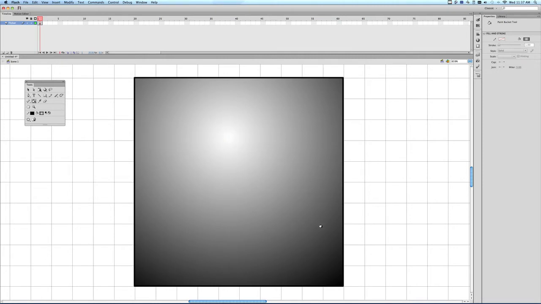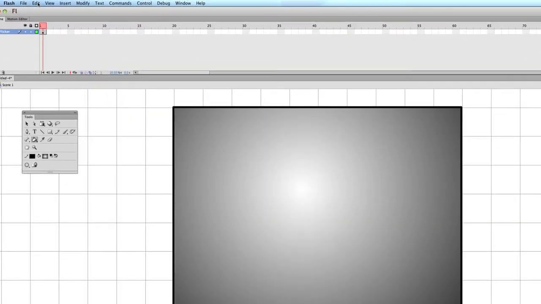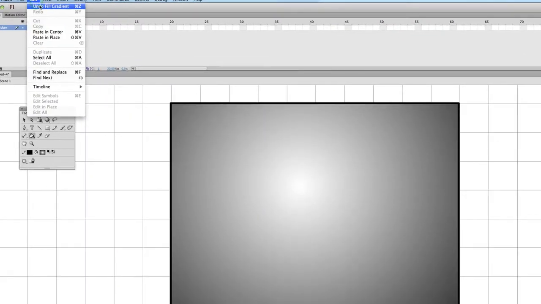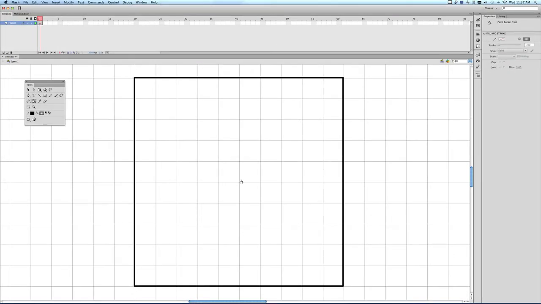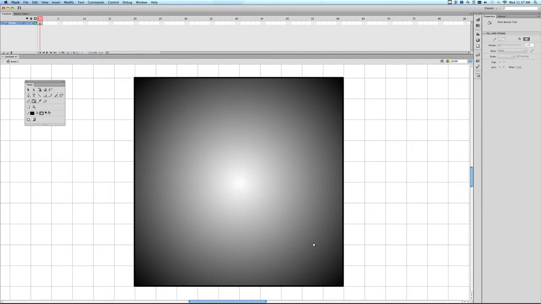Perfect. And actually, I will go back to edit, and maybe we can do something better, with the fill gradient, okay. This time, when we click, try to click in the center. Click. Much better, because I wanted a perfectly round area here, our gradient. That looks much better than before.